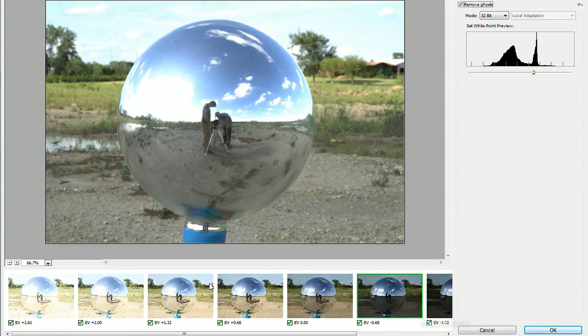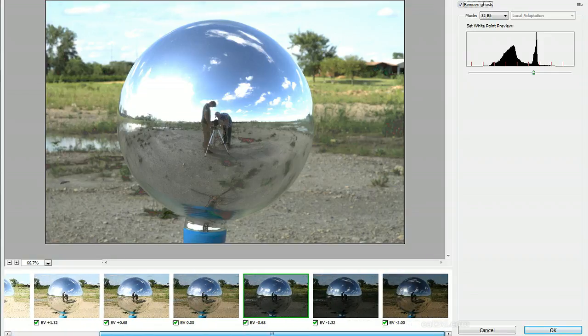And unfortunately, there's really no way to adjust these inside of Merge to HDR Pro where we can actually move them around. If I take this from here and move along, we see a little discrepancy here. We go from here to here to here, dark, dark, darker, and then all of a sudden we're bright again. So we're having a problem registering this actual image. So what we're going to do is, this image should actually be somewhere around right here. So in that case, I'm going to just click it off so that we don't have it affect our actual file.